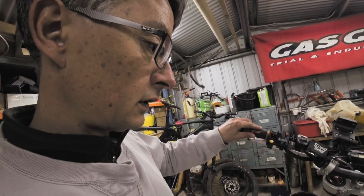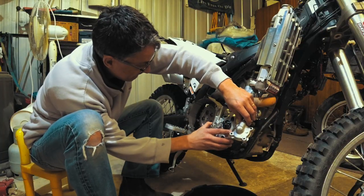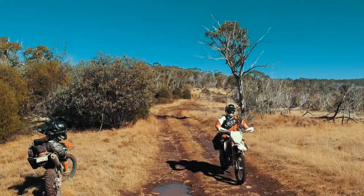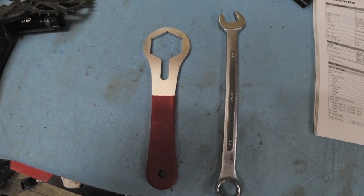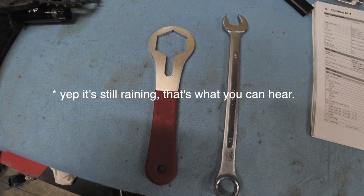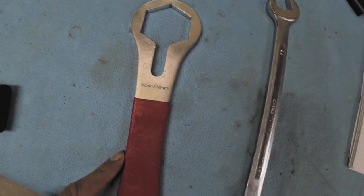This bike is currently in a state of shambles. Welcome to another video — this is how to change the fork oil in your KTM 500. The two tools you'll need are a 50mm fork cap spanner and a 24mm spanner. Remove the front wheel, remove the brake calipers, and you're ready to remove the fork legs.